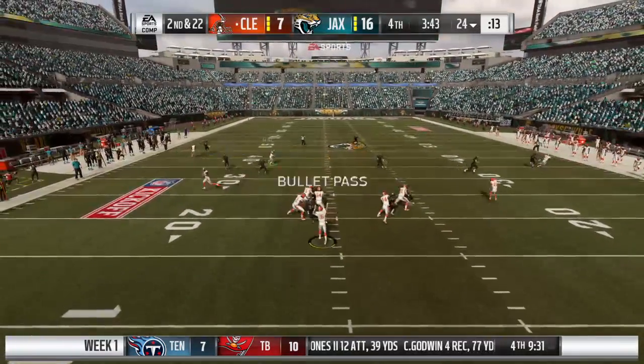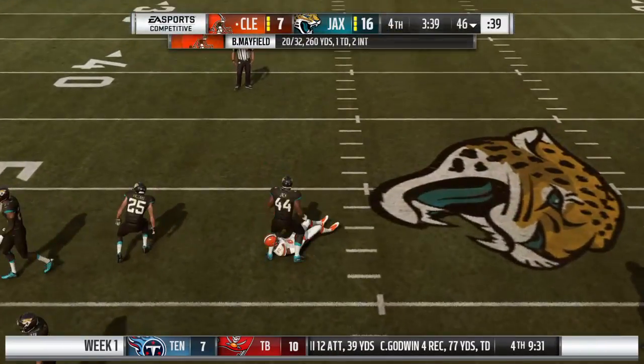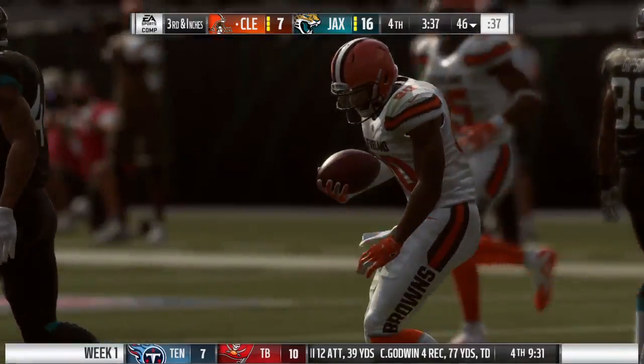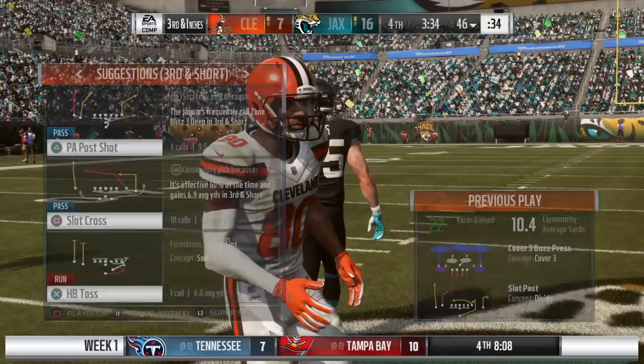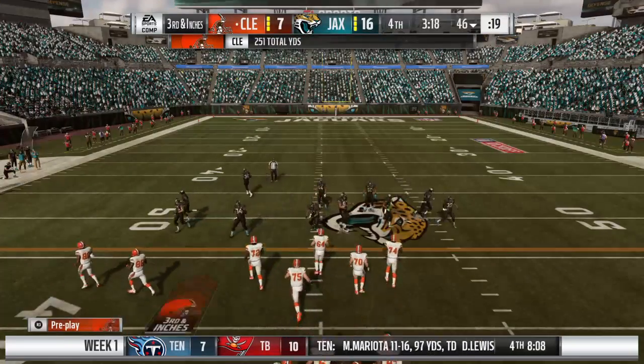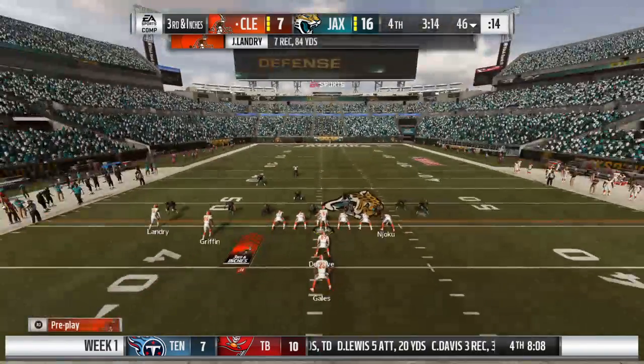Second down, Mayfield. And he rifles it, complete, caught by Landry. And he'll be taken down at the 46-yard line. A big gain there after going backwards, and that'll lead to a 3rd down. Those short little routes are probably going to be open. The defense will let those happen, especially when they can make an inbounds tackle.